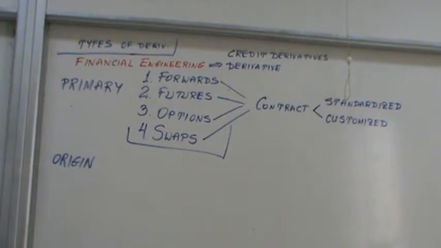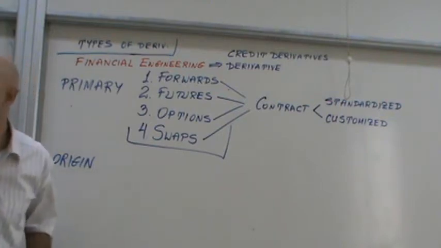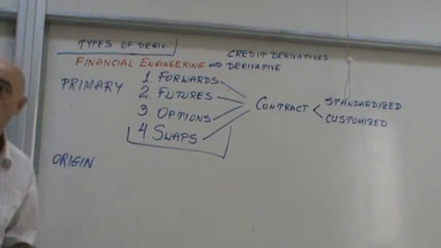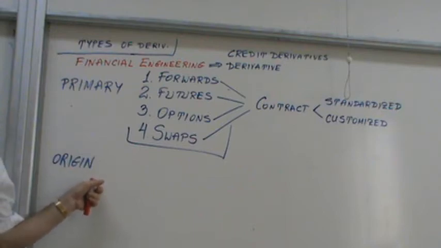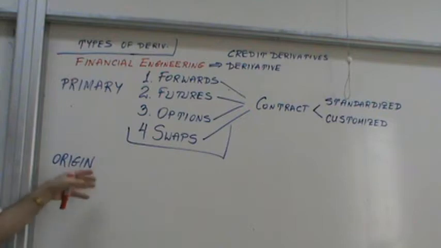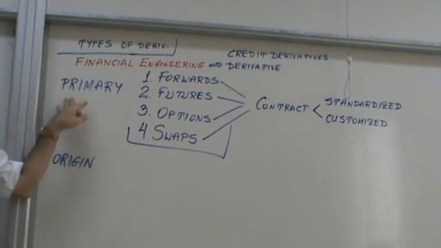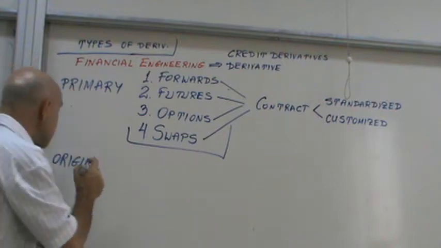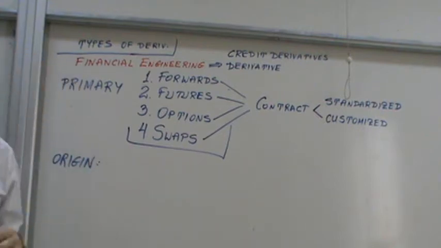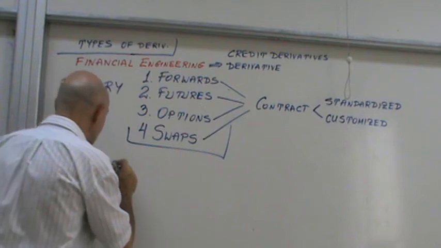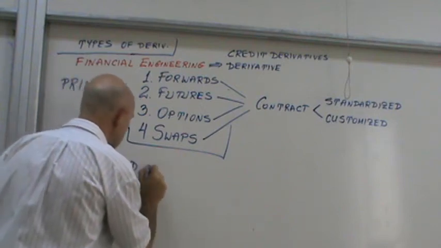All right, well, origin, where do they originate? Well, we got derivative contracts from 2,000 years ago in ancient Rome, and even before that a little bit in Greece and so on. But we call these now modern derivatives and modern derivatives market. The origin comes after, or post, the gold standard.